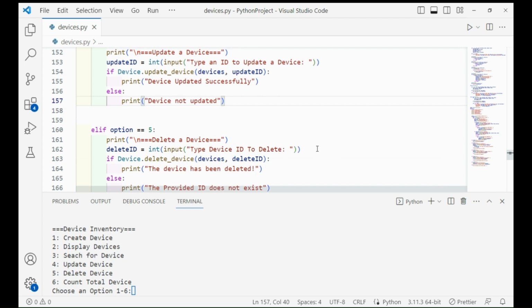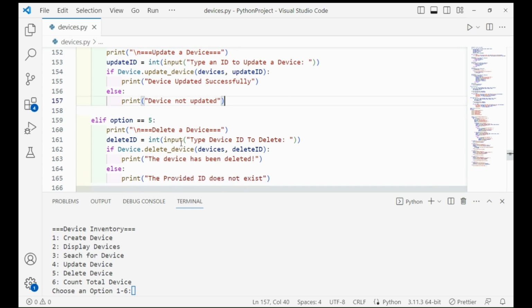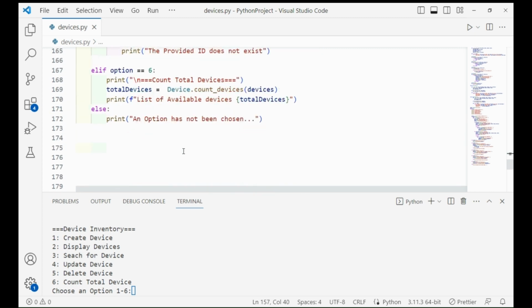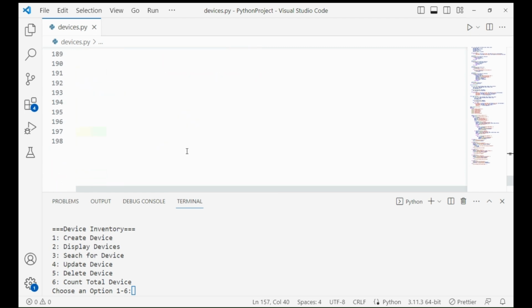So this one is this simple also. So now we've utilized all of our functions.